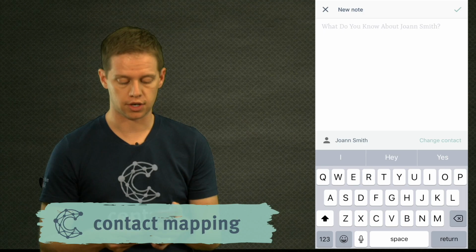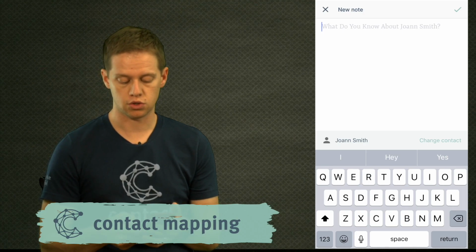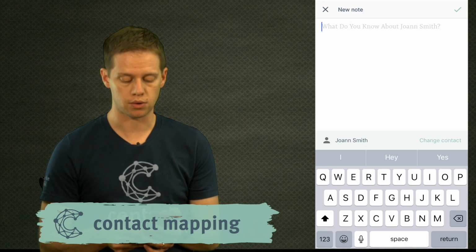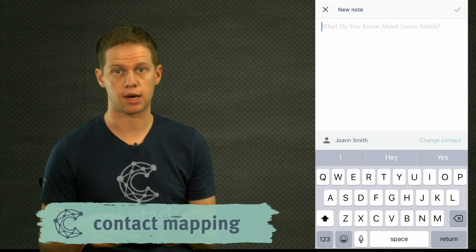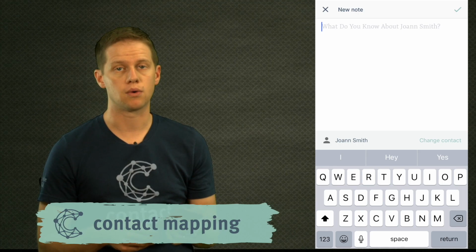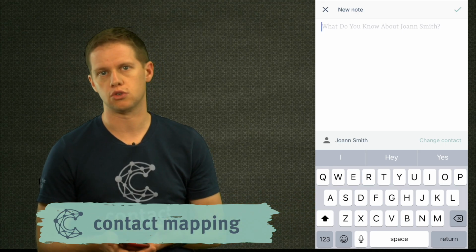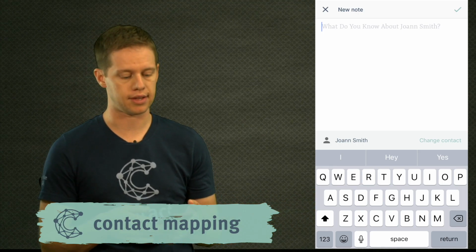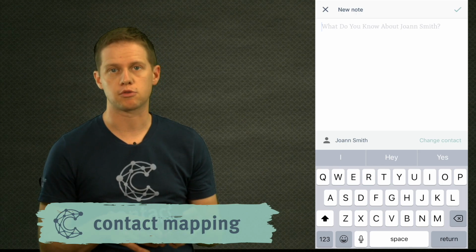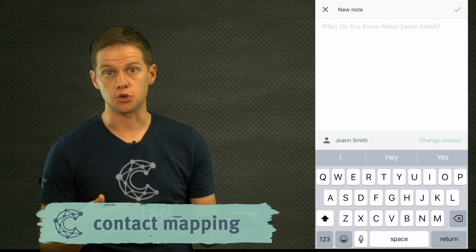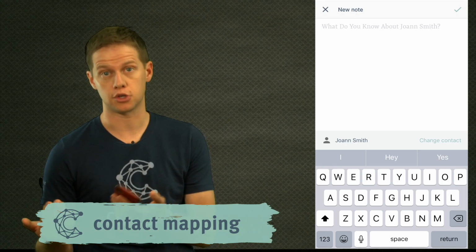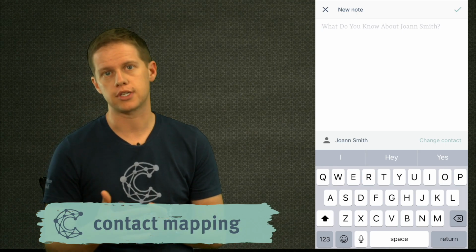As soon as you do that, you're going to hit save or done, and it's going to then pop up the note. So what you're going to be able to do is capture the details of that person right there on the spot. Now, let's say that for whatever reason you're in a social environment and it doesn't make sense to do it right then and there. You can tap that X in the top left corner, dismiss the note, and come back to it later. We'll actually prompt you to come back to it later, so we'll help you to stay on track.